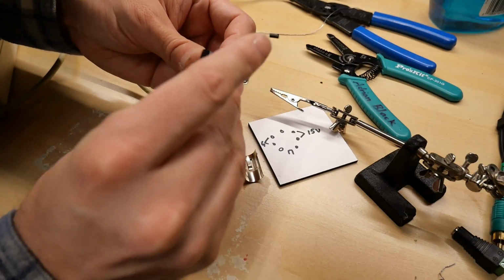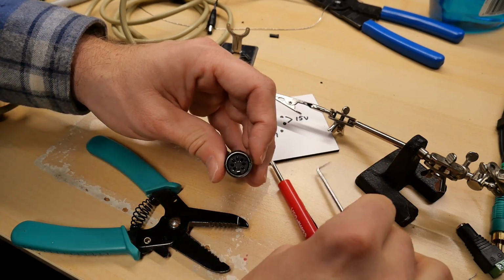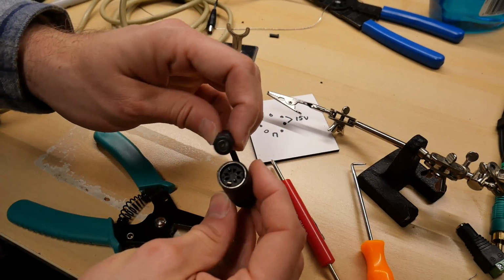Now to assemble the DIN connector. There we go. This is a little bit of a cheap DIN connector, but it should do the trick. So there's my little adapter.